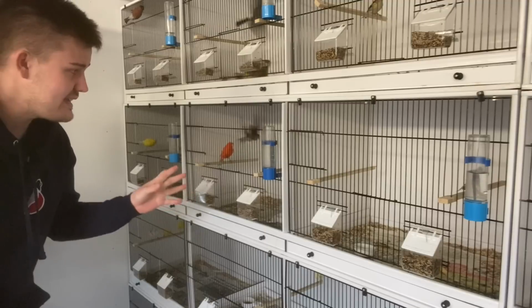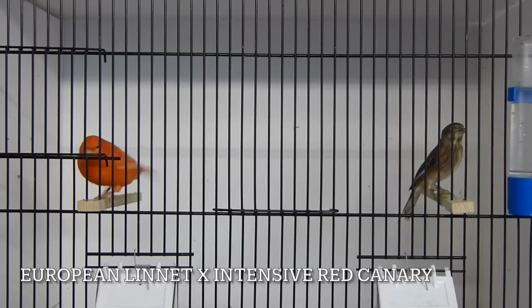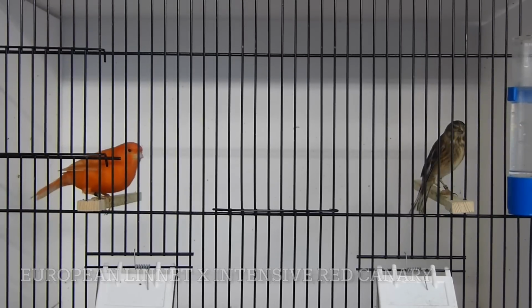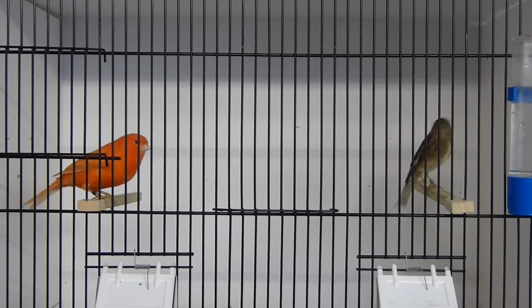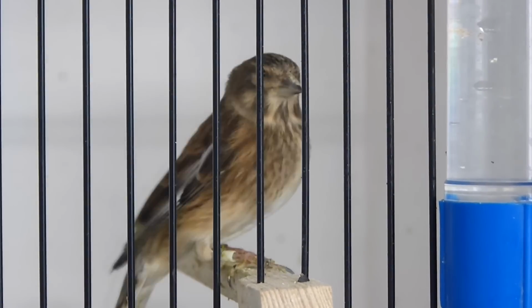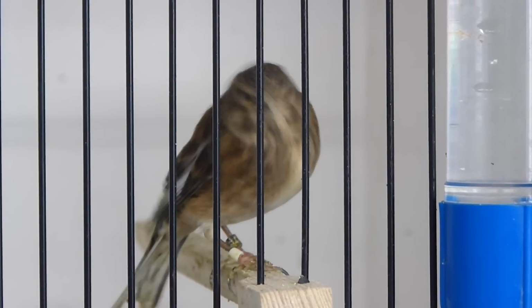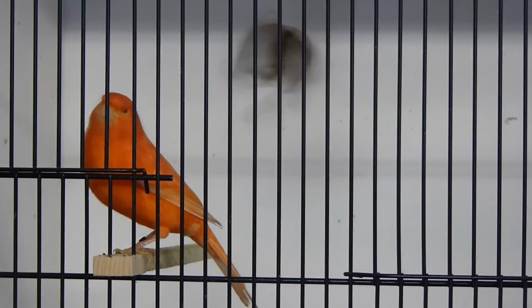The next pair is a European linnet with an intensive red factor hen. Both young birds, both actually intensive yellows. Now it's recommended you don't pair yellow to yellow, it does harden the feather and you can end up with further problems down the line. However, because this is a mule pairing, it's going to give us the intensity in colour, and because they're mules, they're infertile, so they're not going to cause any problems further down that line. So fingers crossed with that pair.